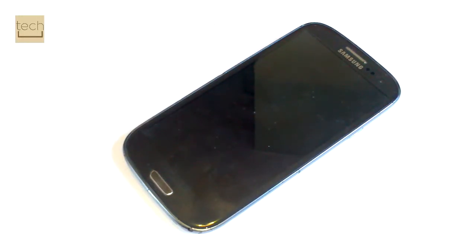Hello everyone, this is TechSpace here, and today we are going to take a look at how you can make your older Android device feel and look like a new one with Android Lollipop or Android M. So let's get started.